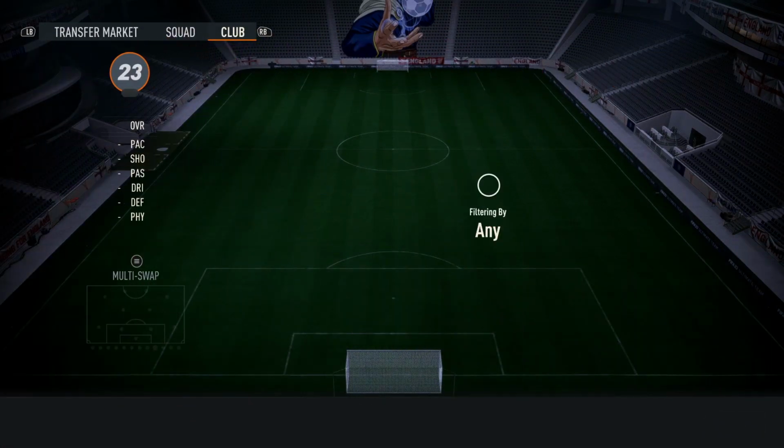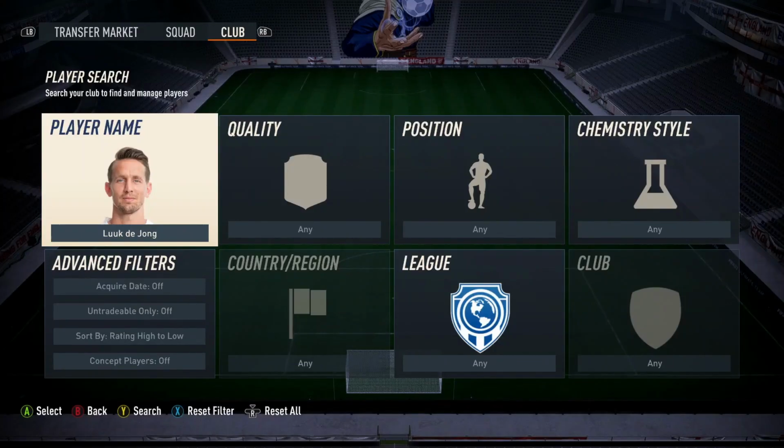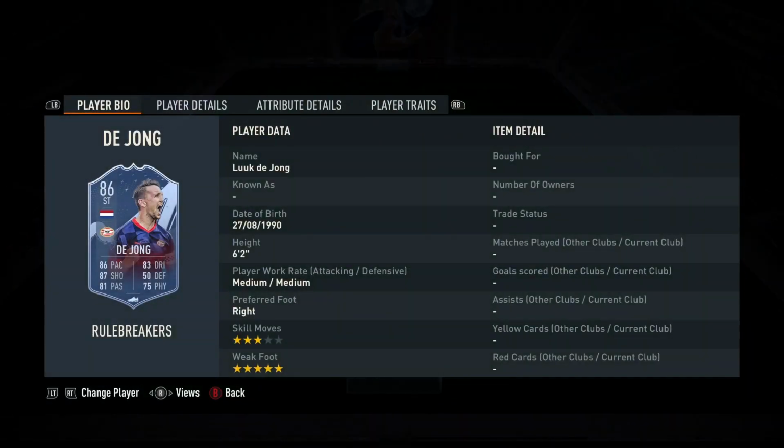Now the reason I've gone to my team is because I'm going to quickly search up De Jong's card and we're going to go through it in a bit more detail. So it's an 86 rated card. The base stats are decent, to be fair, and I'm guessing that this guy can become lengthy, which is huge in this game. A lot of you guys will know about lengthy and stuff like that. He's 6'2", he's got 3-star skill moves, not bad. The 5-star weak foot is lovely though.